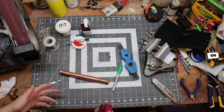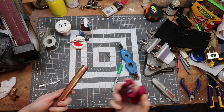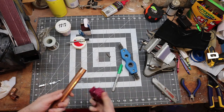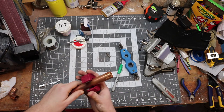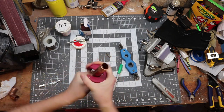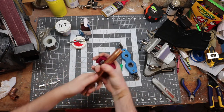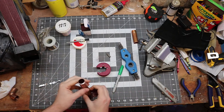All right, so I am not a plumber, but I thought I'd walk you guys through just how I do basic plumbing, so if you've never done it before, you don't have to look up another YouTube video. So I use these auto pipe cutters and I slide them on my marked pipe. And you just turn them in the direction that the arrows say to turn them. So plenty of wrist action and it breaks off the pipe.